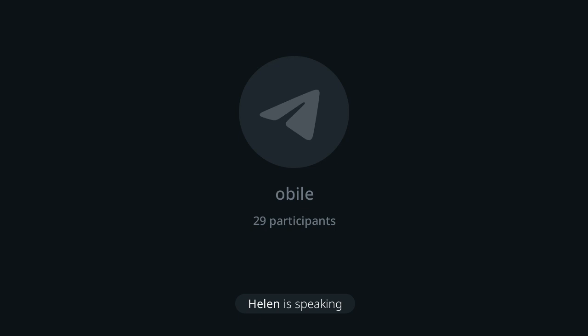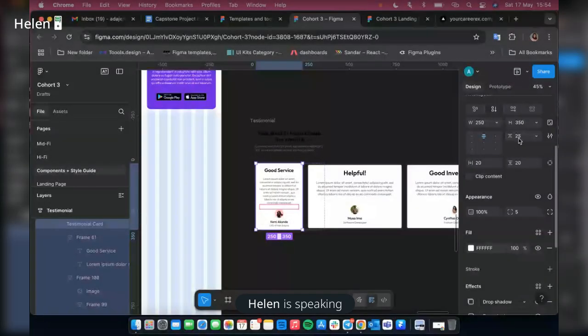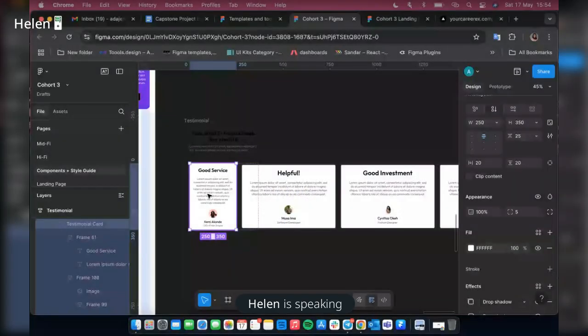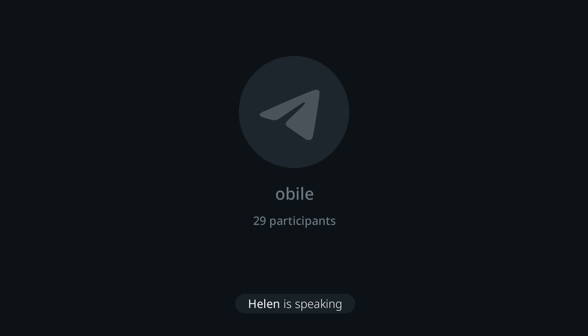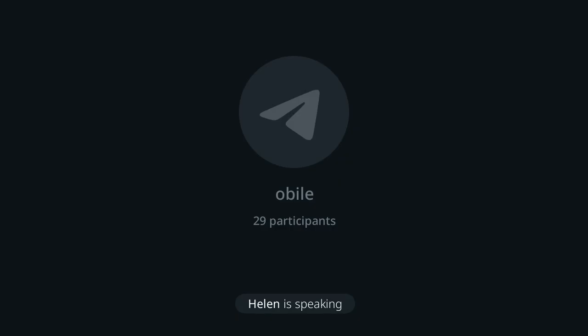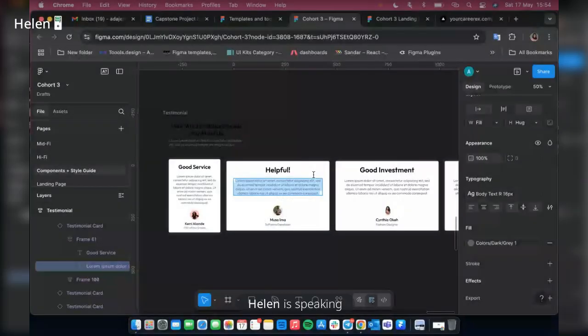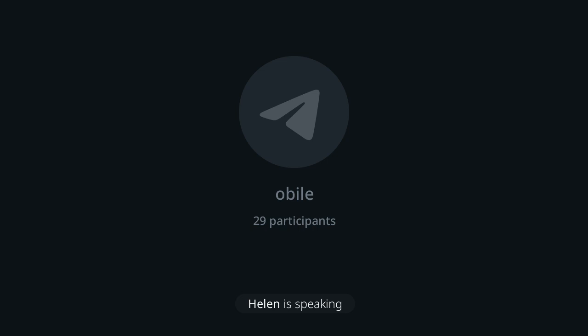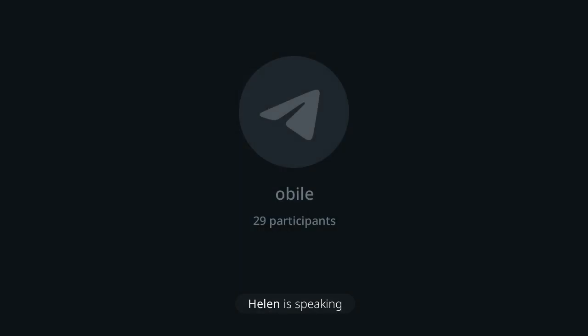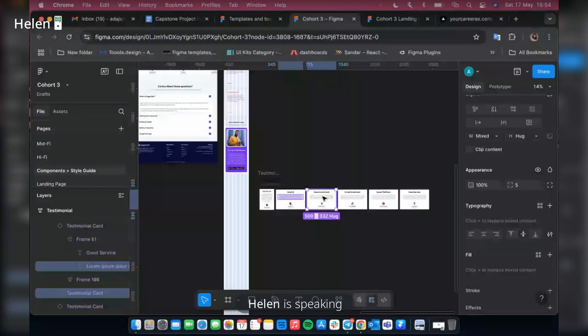So what I'm going to do now is repeat the same method for all the plates. First thing first, I'm going to hold all these ones together. I'm holding my shift and clicking inside this one too, to get to the body text.